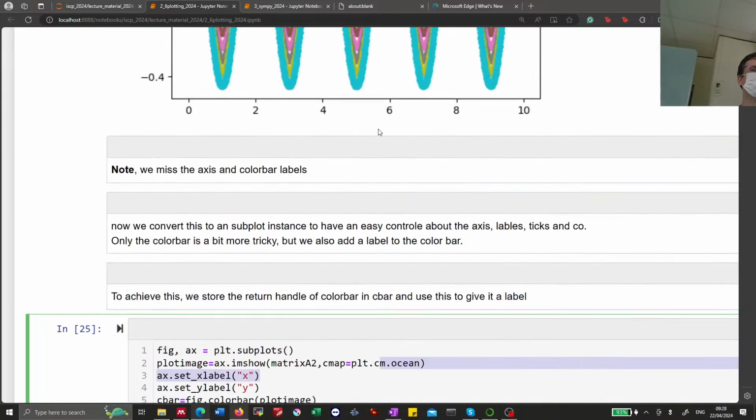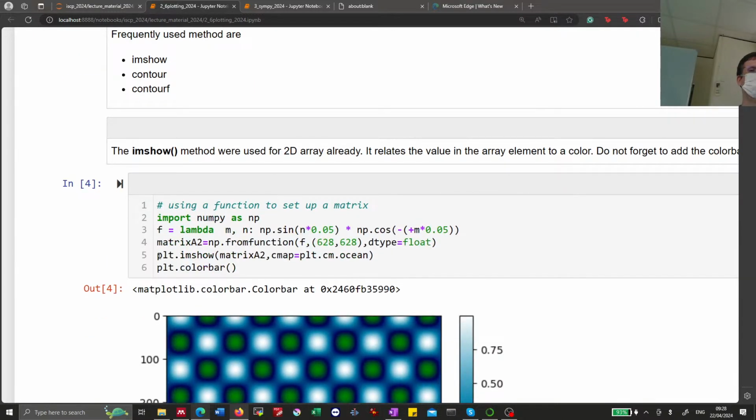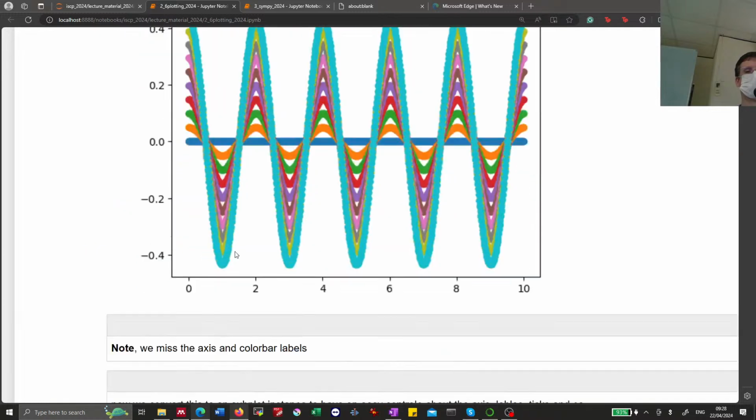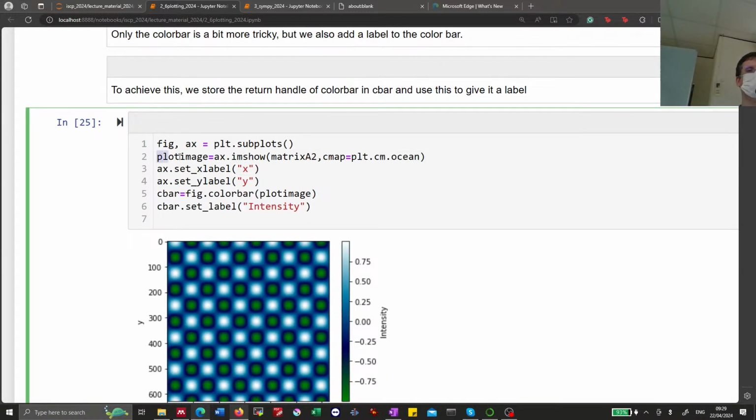Right? Scroll up. Over here in line 5, we just call the function. But when we call the function, we get a plot and we get a return value. And the return value is the handle to the plot. So plot image is catching some information from the imshow method.